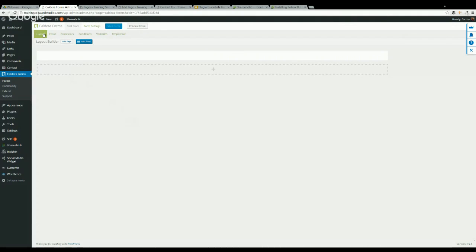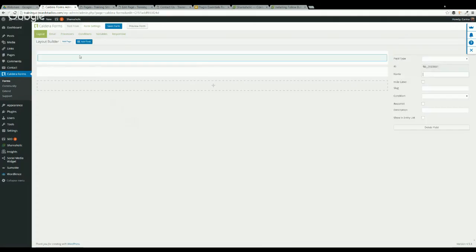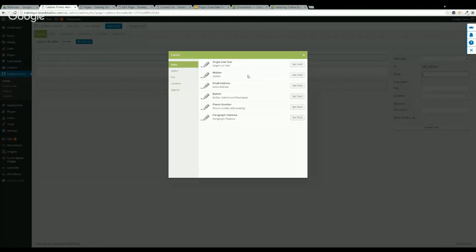And we'll see if I remember how to do this. You click on that option. I'm going to drag this add a field down here. There we go. You add a field, and you can specify what type of field it will be.